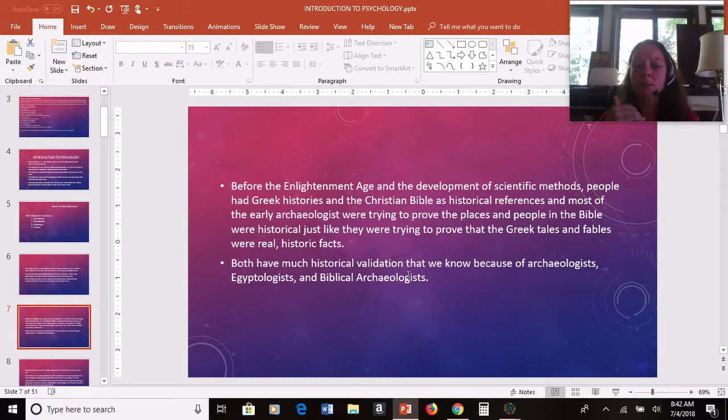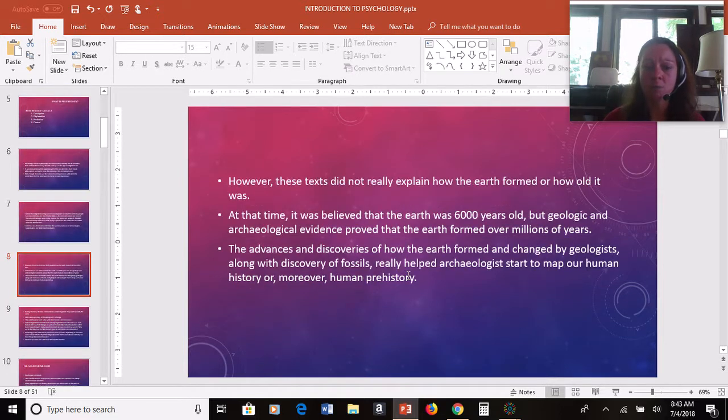So basically, the more we found out about archaeology, looking into ancient sites, the more we learned about geology and the formation of the earth, and just certain things like biblical archaeology and Egyptology. And the more we learned about our past as humans and about different cultures, it created more of a pool of information on describing human behavior that we were able to draw from to help us accomplish those 4 goals of psychology a little bit more efficiently.